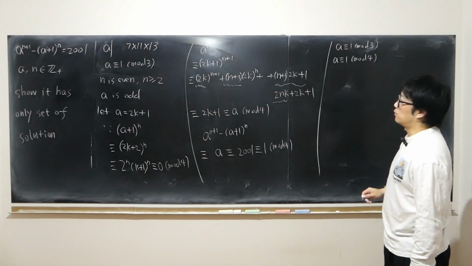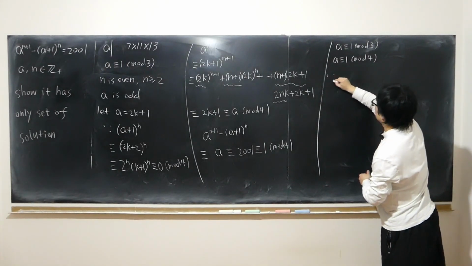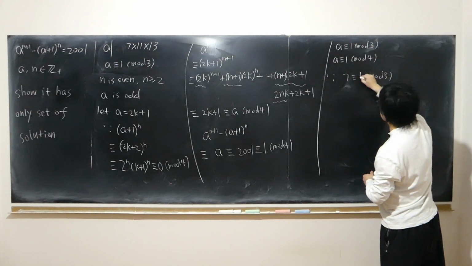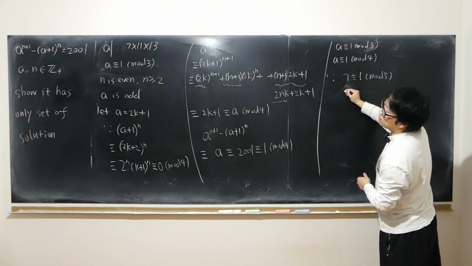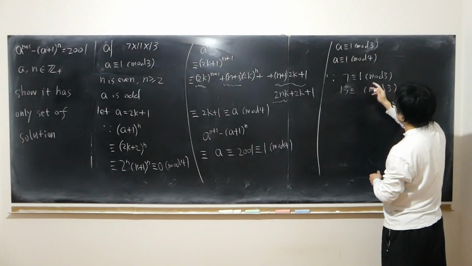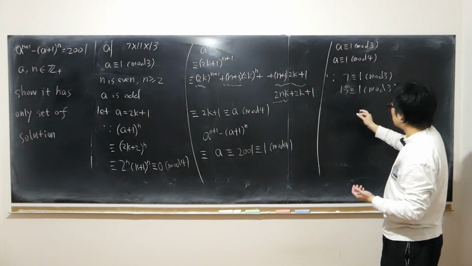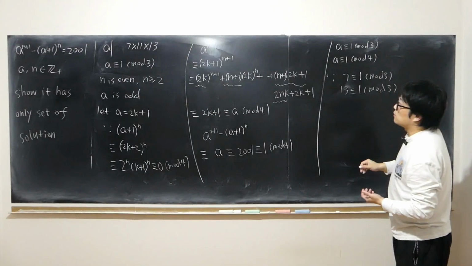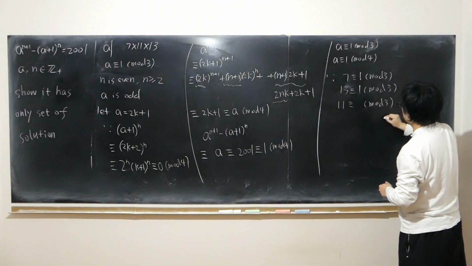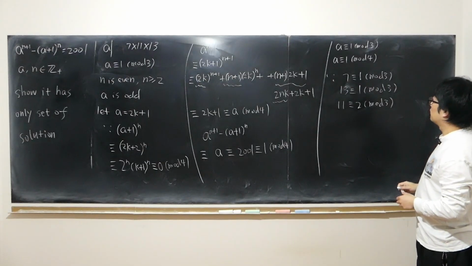Could be 1, 2, 3. But if you look at 7, mod 3, it's congruent to 1, and 13 mod 3 is also 1. So those two don't worry us, because when they multiply by any remainder, it will make them the same. Now have a look at 11, mod 3, congruent to 2.